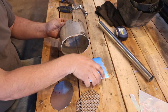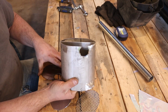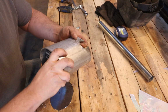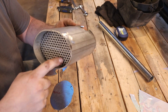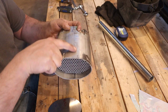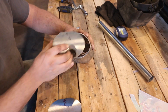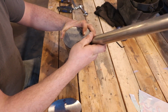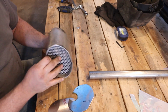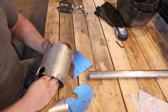So then on the inside, I'm going to have a baffle that'll be tight to the back side, so that'll go in there like that. Then, this is about 1 inch short of this end, and it's going to have what I'm going to call a spark arrestor in here, and then the cap gets welded on that end. It's going to come through the muffler, go through this grating, back through the grating, and then back to this end of the muffler, which then has another hole here, which is going to be the outlet, which will make my exhaust go out to the side of the mini bike. So that'll be my muffler I'm going to make up, and then we'll have to mount it in there and hook it all up.